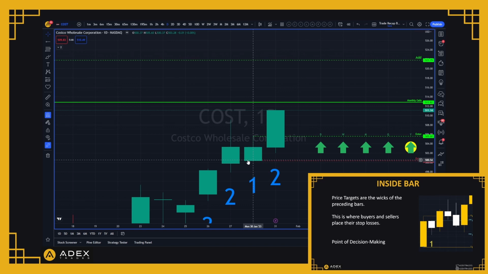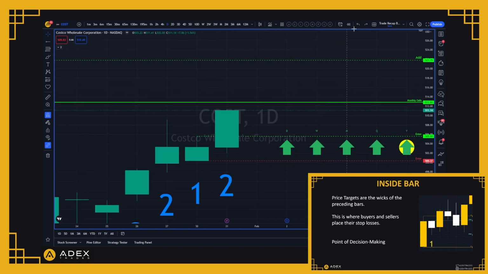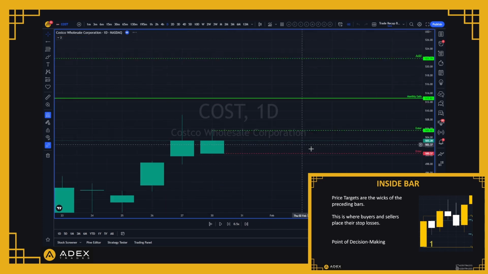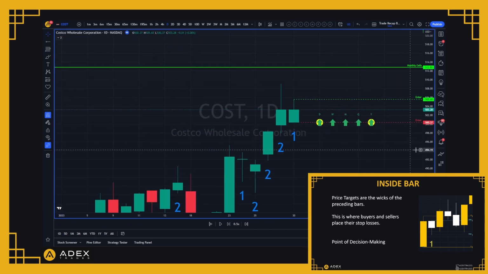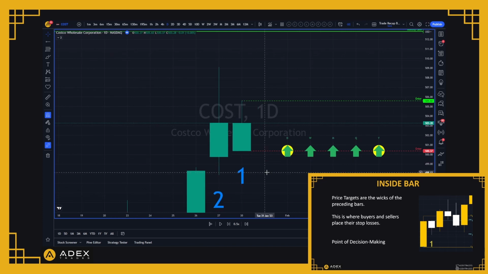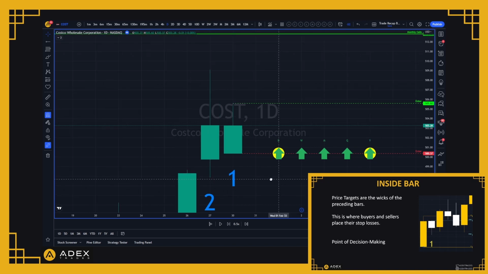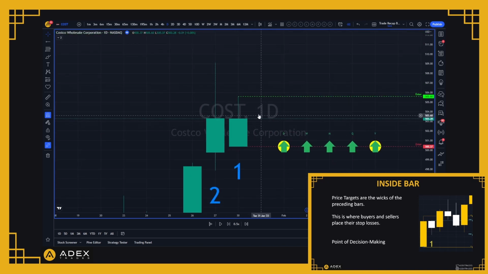Remember, it's a 3 candle combo. When we talk about the actionable signal, it's a 3 candle combo. There are some 2 candle combos, but the majority of them are 3 candle combos. So we're looking for that. Once that 1 is created, you're looking for today whether or not we're going to go 2 up or 2 down. Where are your targets? Your targets are the top and the bottom of the 2. Remember, 3 candle combo.